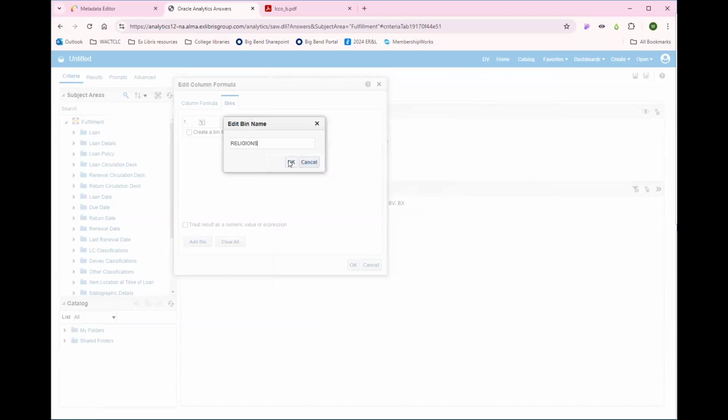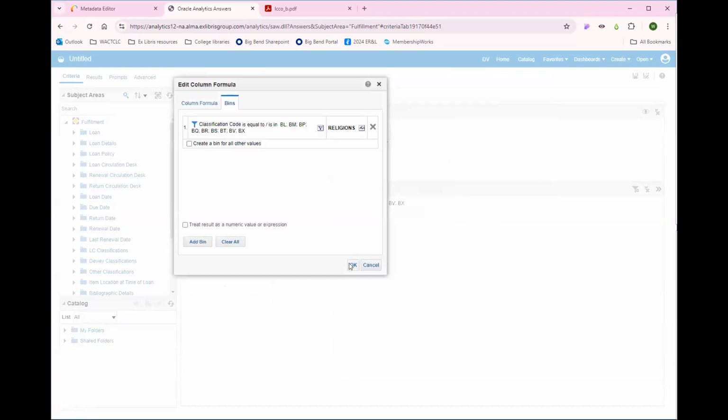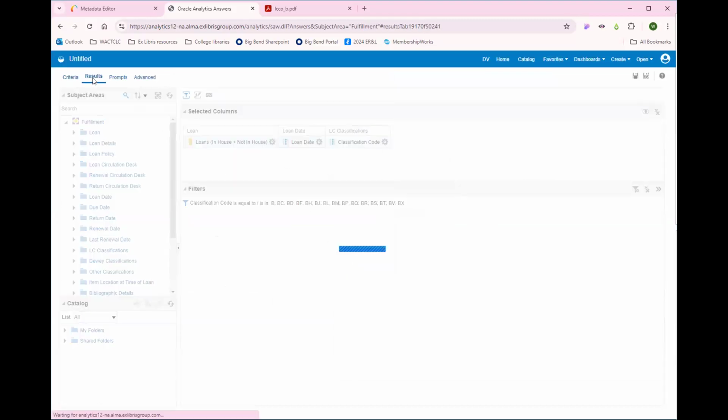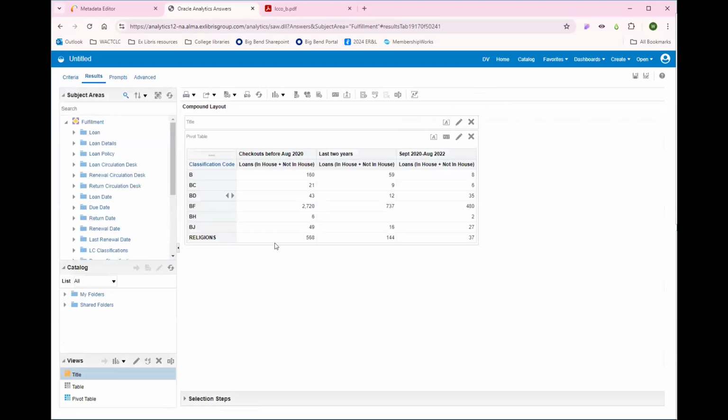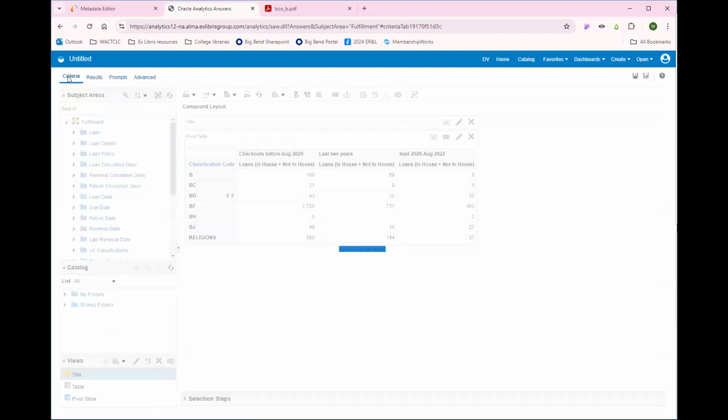It may be failing because there's already a filter on that column. Let's see if it works. Nope, it worked. I don't know why it failed. So now we know BF is psychology, so we're going to rename that.